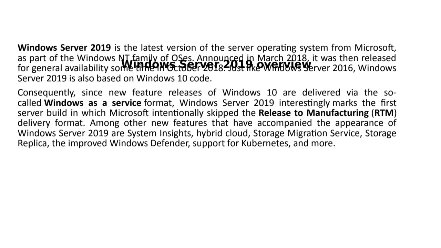Now, how do we compare Windows Server 2019 and 2016? Some people think, oh, 2019 is just like 2016, maybe with just small enhancements, but actually no. 2019 was a big leap.